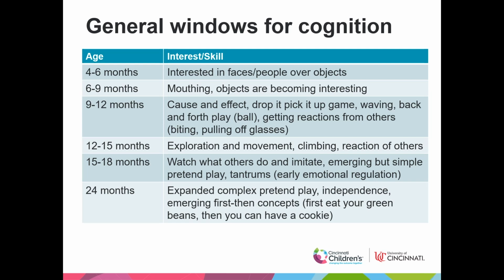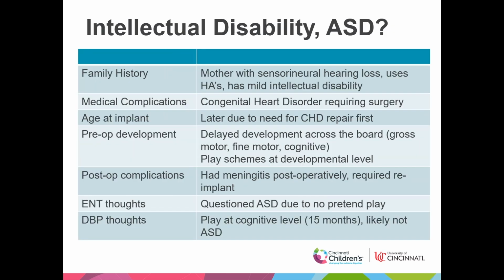Around 2, typically we do want to see the understanding of first-then concepts. So first you eat your green beans, then you have a cookie. They're very linked in time. That's a really critical concept for me. Again, I know that's language, but it's also cognitive because it's all intertwined. If you understand that, my approach to you is going to be very different than if you're not there yet. Things around safety: if you're not there yet, I'm going to have to keep you safe. Timeout isn't going to work very well if your language hasn't gotten to that level. So those things help families recognize what sort of intervention to use and how to adapt it for those cognitive levels. So, a couple of cases.